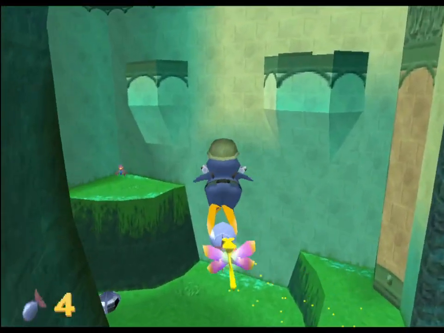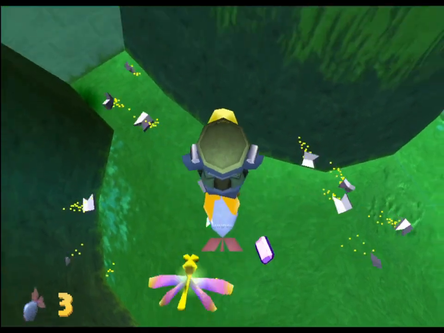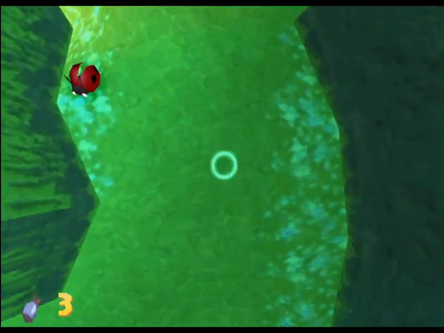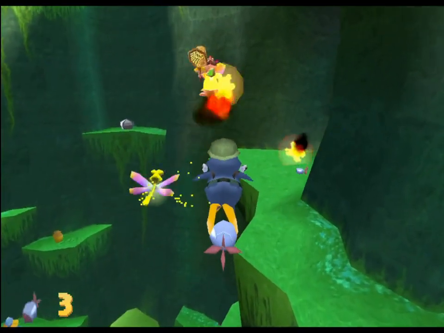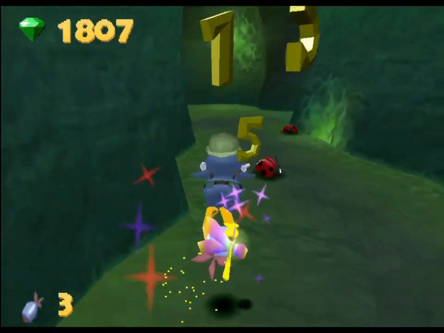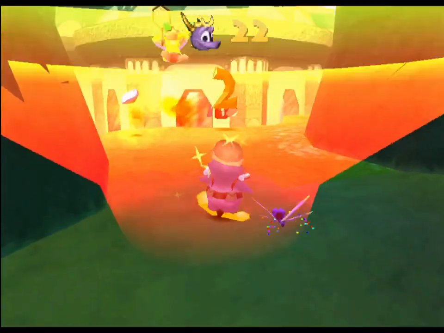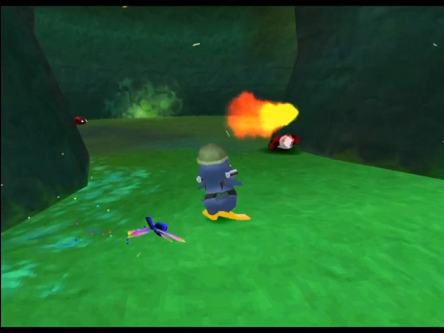Alright, let's grab some more bombs, and we'll drop one on this reinforced chest. And that's all of them, right? Alright. Alright, seems I can fly backwards. Oh, there's an extra life here. Go ahead, Sparx. Ah, nuts! I actually didn't know that those would just get rid of all my bombs there.